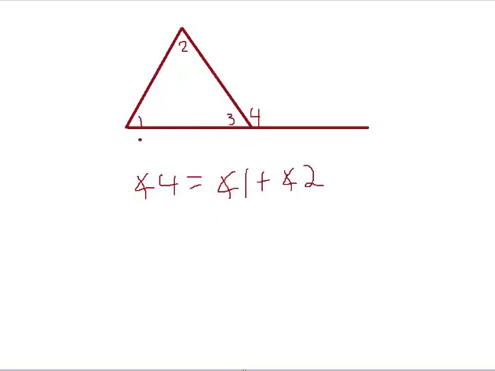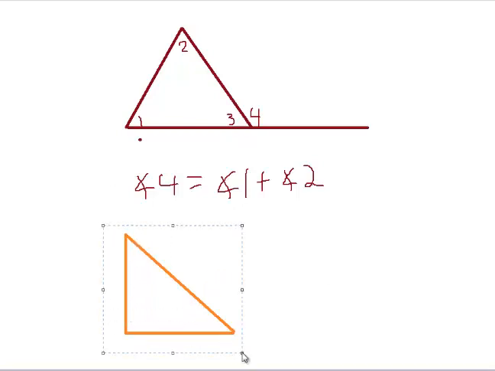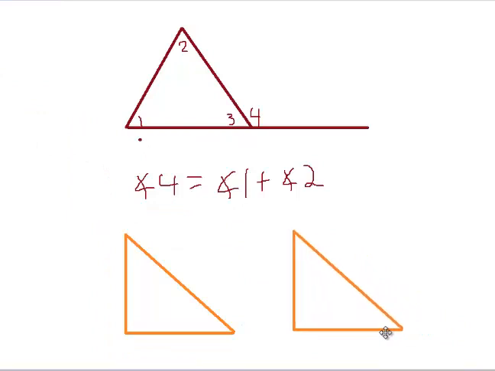One more congruence theorem. Last lesson we discussed the SAS, SSS, and AAS methods of proving congruence. For a right triangle, there's actually one more method of proving congruence. And let me draw a nice little right triangle down here. And this is what is sometimes known as the Hypotenuse Leg Theorem. And let's get another right triangle that is congruent to this. And again, I'll just copy and paste it so I know that we've got two triangles that are congruent. Now, normally, you would need either, this is, of course, an angle, obviously.